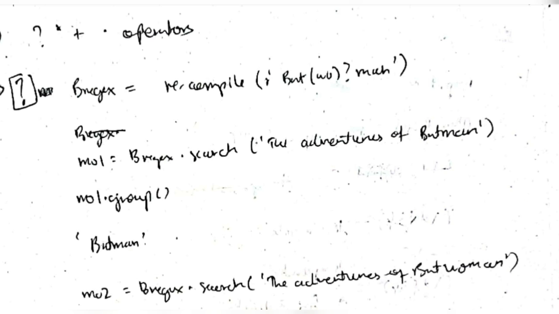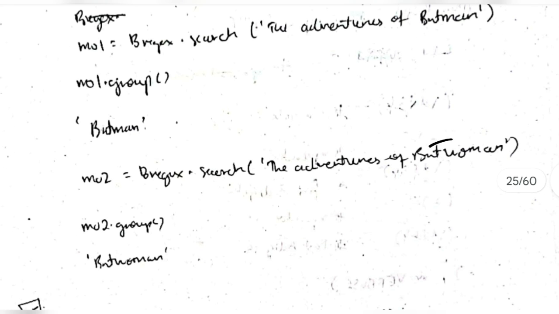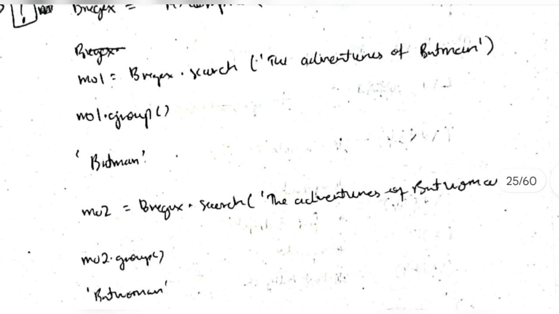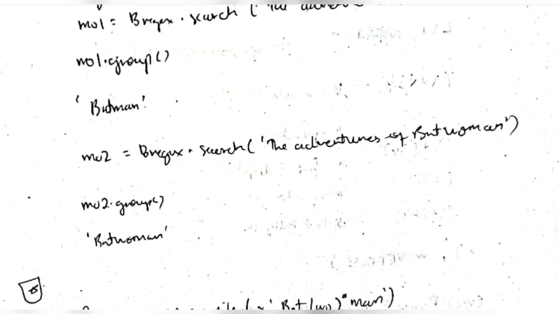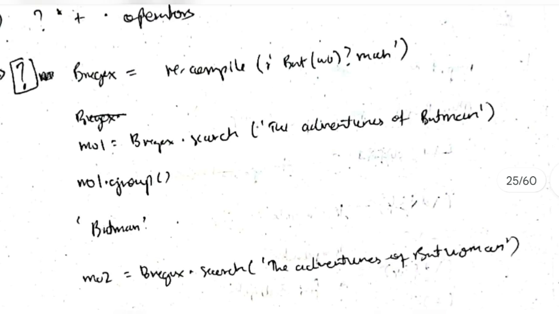So question mark means it will match one or more. Okay, so this is the example. WO is there. So what all will get printed is Batman will get printed. Sorry, question mark means 0 or 1. Either WO will not be there or one time it will be there. If it is not there, means it's Batman, that will be printed here. If it is Batwoman, that will also be printed. But suppose that WO appears more than once, like Batwowoman, at that time nothing will be printed.